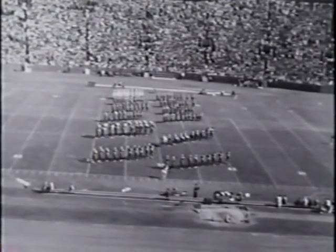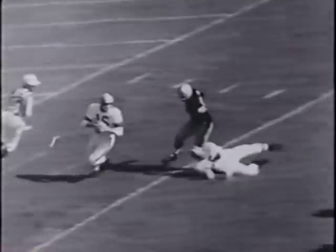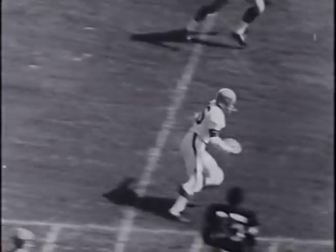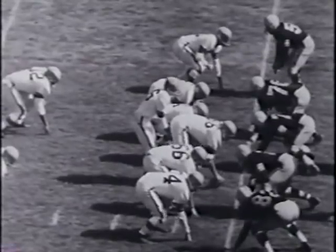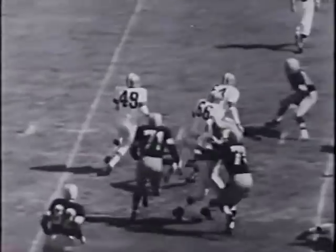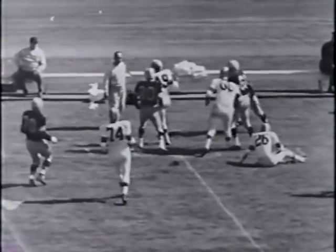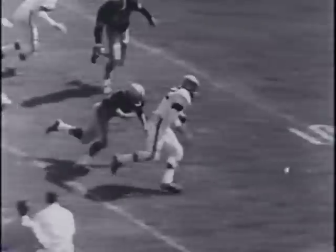The Cleveland Browns, who tied New York for Eastern Conference honors on the final day of the season, were in championship form when they met the Pittsburgh Steelers. Cleveland's quarterback Milt Plum fades almost to the goal line and throws to Ray Renfro on the Brown 30. Ray picks up 10 more yards as the Browns start a drive. Bobby Mitchell, Cleveland's outstanding rookie, pulls the Steelers with a brilliant change of pace on a 23-yard sweep around left end. Cleveland blockbuster Jim Brown takes over — he bowls over a pair of Pittsburghers, spins free, and outraces the rest to the goal line.